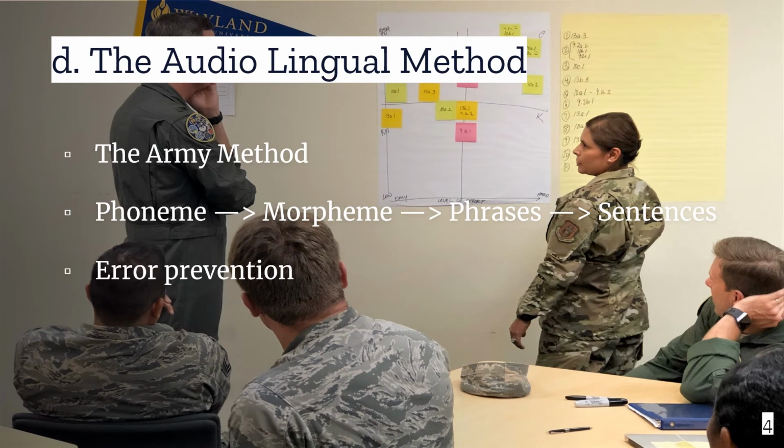And thus in this method, error prevention is encouraged, which is clear for us. Why? Because if we are attempting to do something on our own, there are high chances that we'll make mistakes, but through those mistakes we'll learn. But in the audiolingual method, since we are mimicking or imitating the teacher, there are less chances of making errors. So errors are not much tolerated in this method of audiolingual teaching.